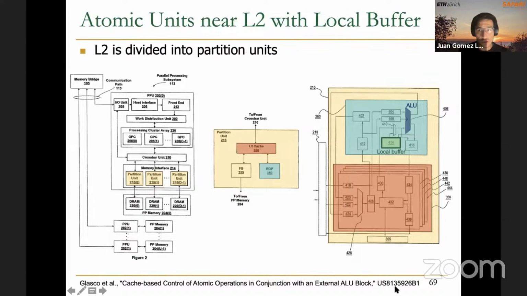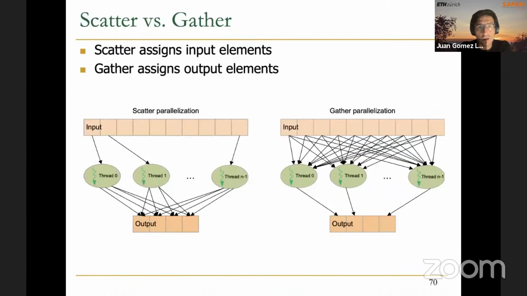I have no certainty of whether the actual implementation in the real GPUs is like that. No idea about that, but based on the fact that we know from some documents and papers from others that the atomic units near L2 were extended with some local buffer in the Kepler architecture, it's likely that something similar to this is implemented in the real architectures.